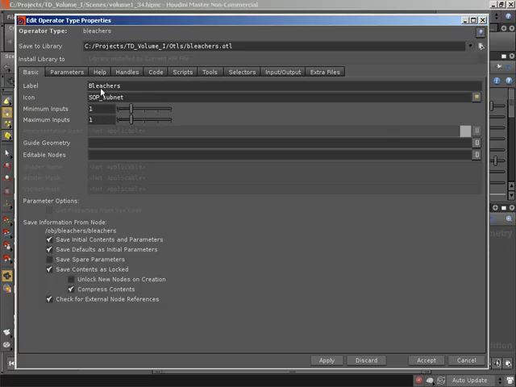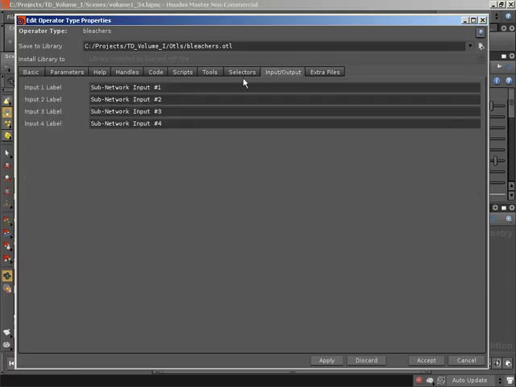We want optional point data. So if we set this to a minimum input of 0 but a maximum of 1, we can feed in 1 input of data if we want, but we're not forced to. The minimum inputs is 0, so if that input doesn't have anything wired into it, our node isn't going to cause an error. So we're going to set minimum inputs to 0, maximum inputs to 1.